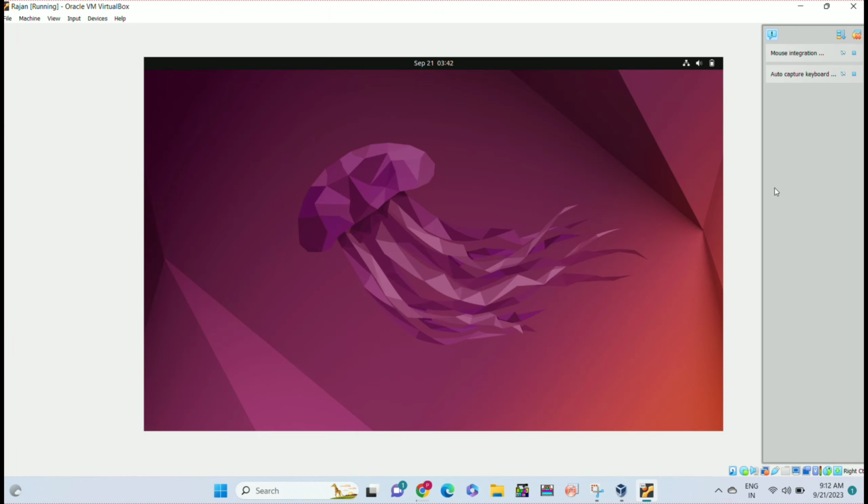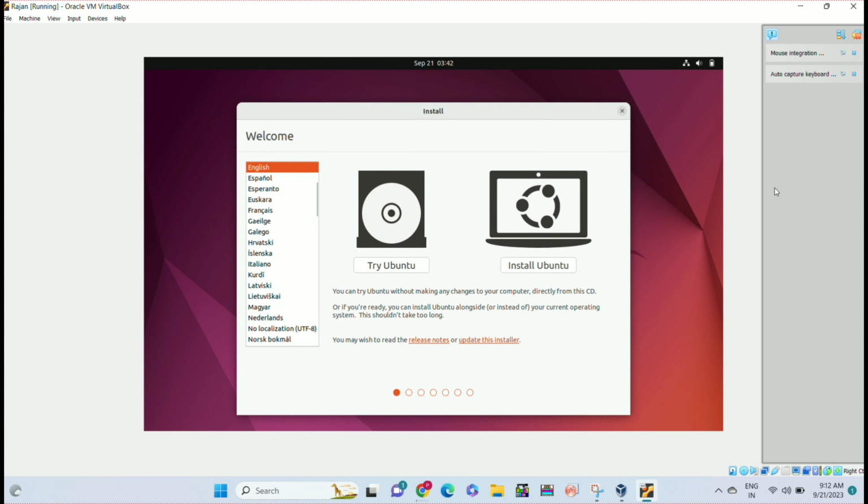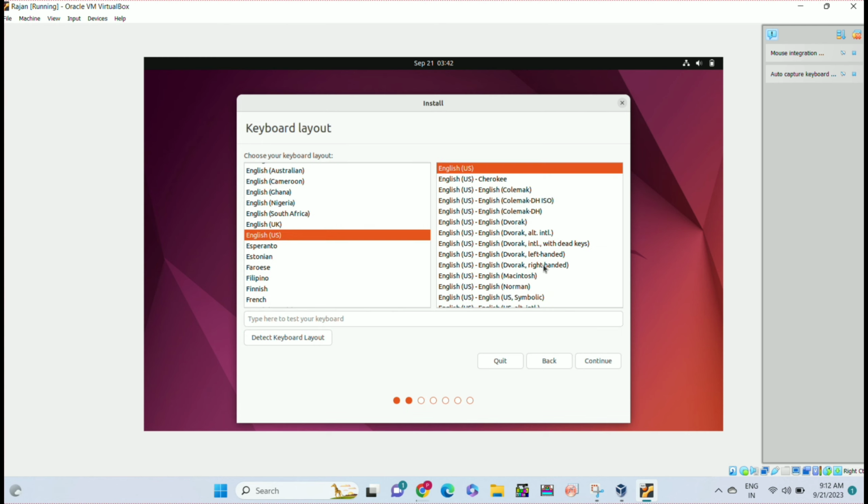Now you can see your Ubuntu will start, looking like that. If you have ever seen an Ubuntu desktop, it will look like that. Now it takes a minute. Now it will start, so this pop-up will open. So click on Install Ubuntu. After clicking this, you have to select your keyboard language, so it is automatically English.